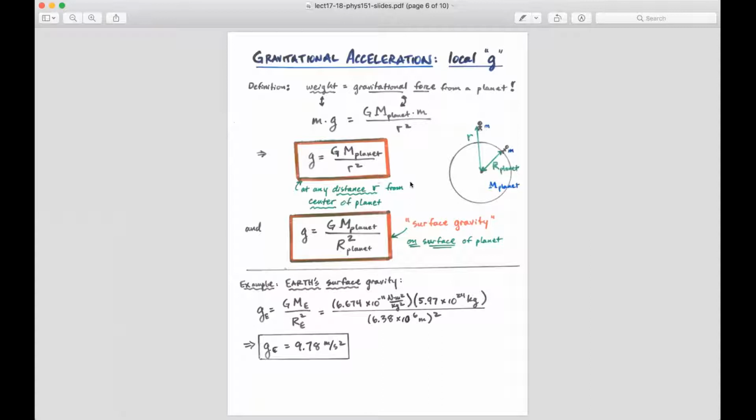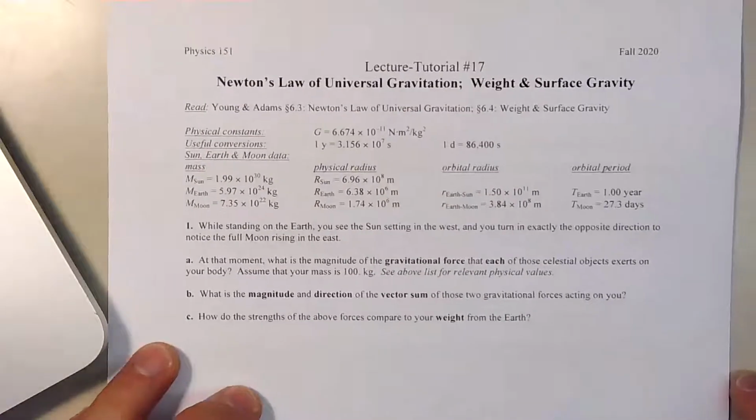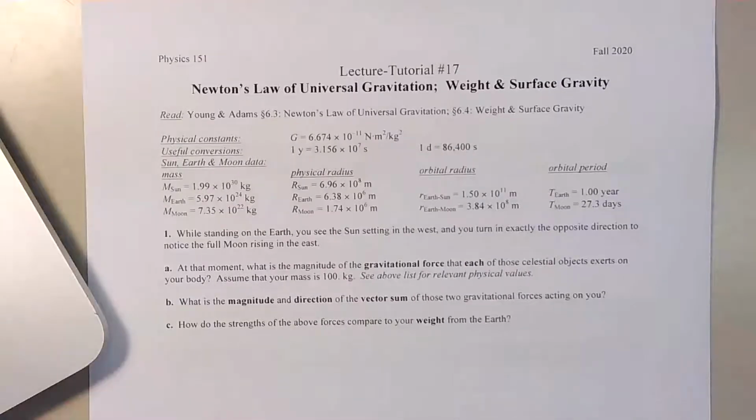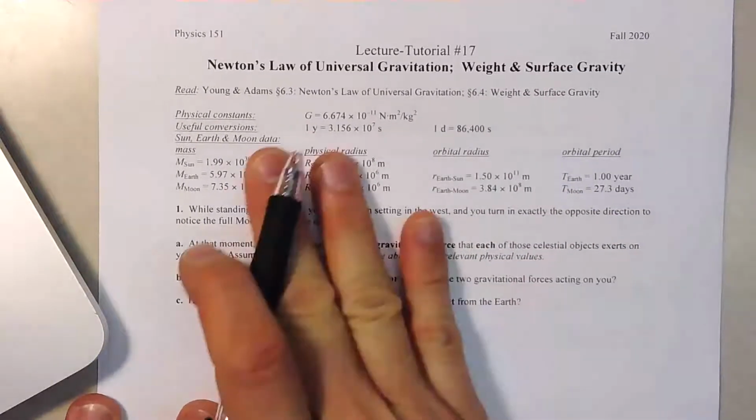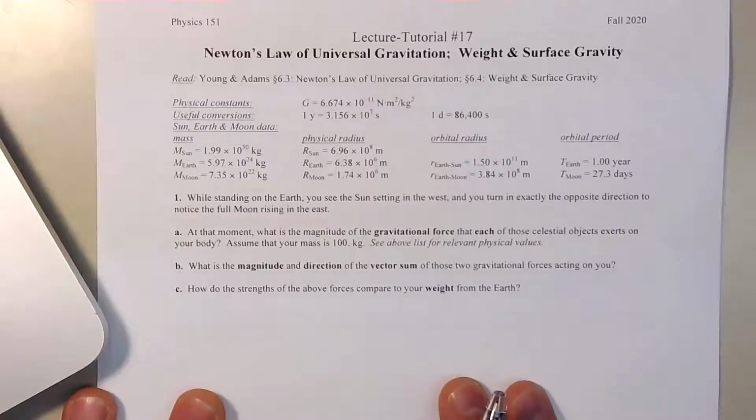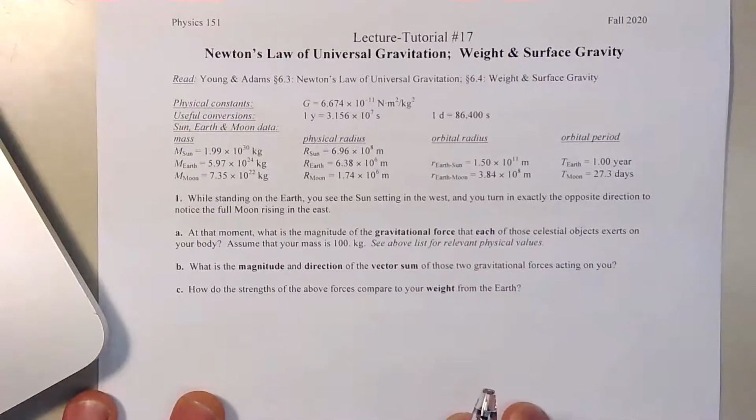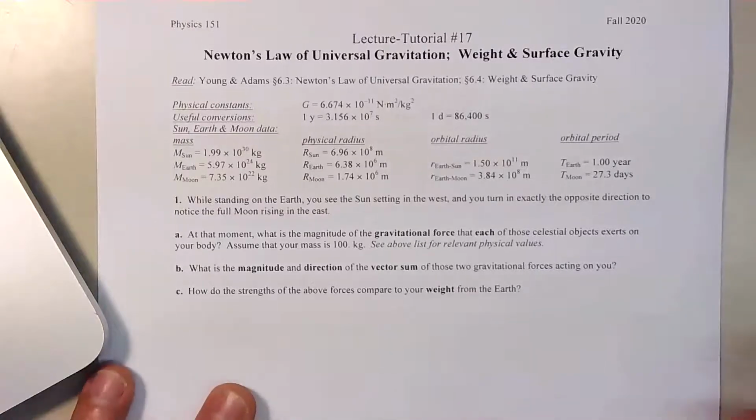I'd like to do some examples with Newton's law of universal gravitation at this point. So let me switch to the video and we'll do a couple examples from tutorial number 17. All right, great. So I'm going to solve problem number 1 and then part of problem number 4 as examples of applications of Newton's law of universal gravitation.